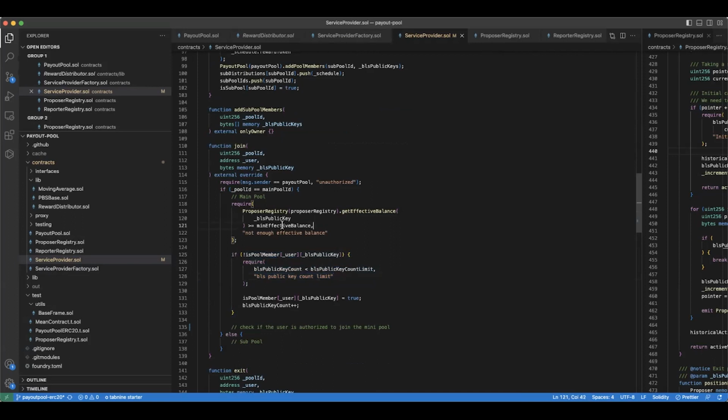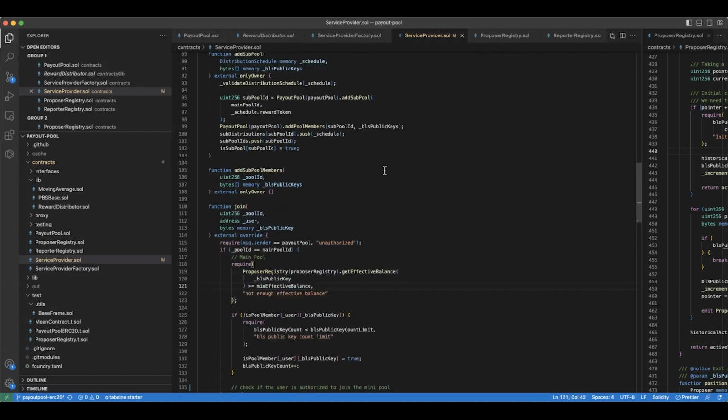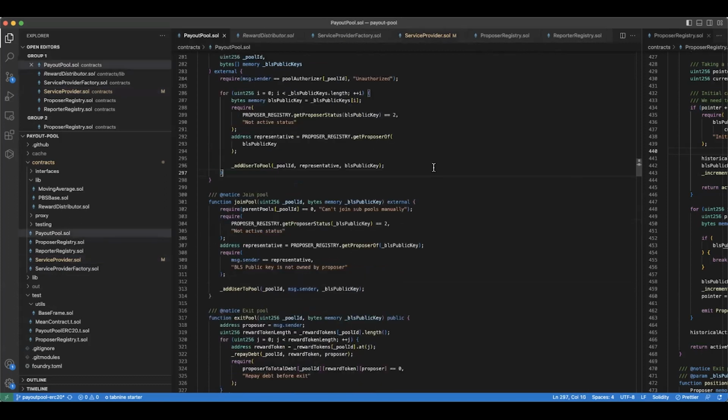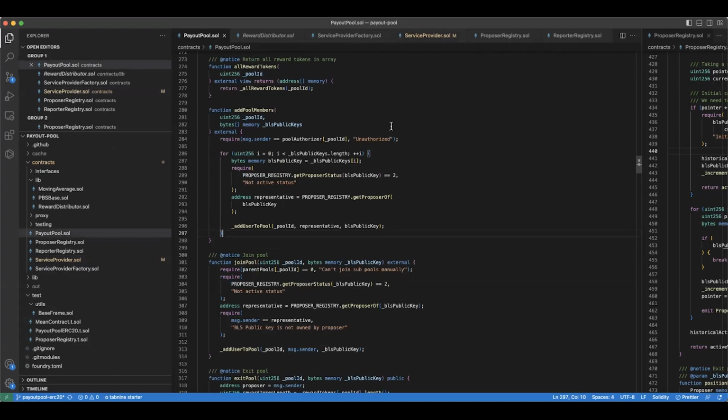And also we define some minimum active balance and check if the public key has enough active balance to join the SLA pool. So Phil, that means if I am a node runner running 100 keys, I can decide which validators are working for which pools, right? So I can have 20 keys working for SLA1, and I don't have to commit all the capacity to each SLA, right? I can decide at the key level. Yeah, you can split 5 keys to SLA1 and 5 keys to SLA2 if you want. It's on the public key level.